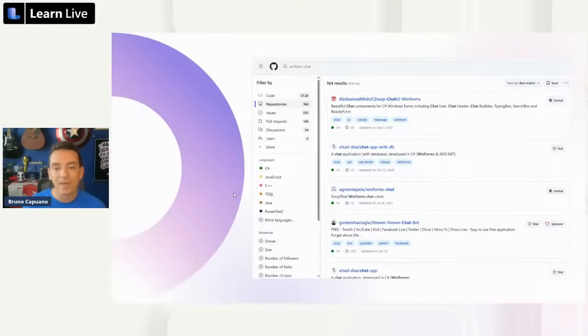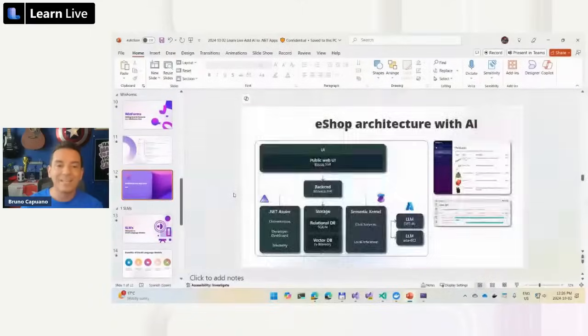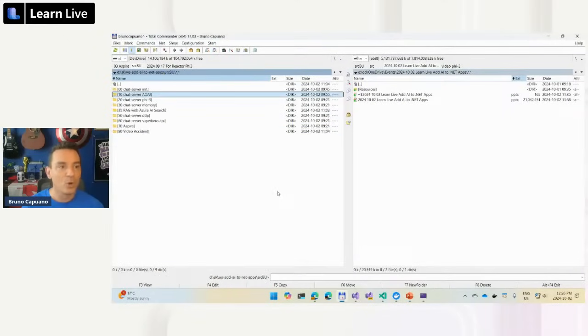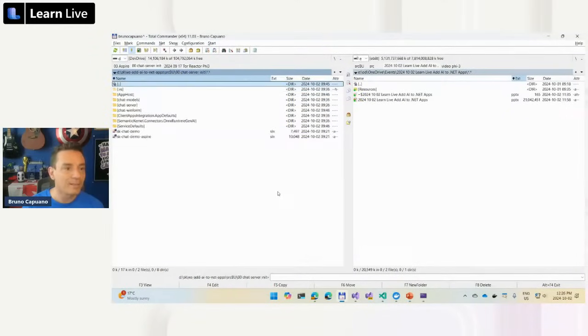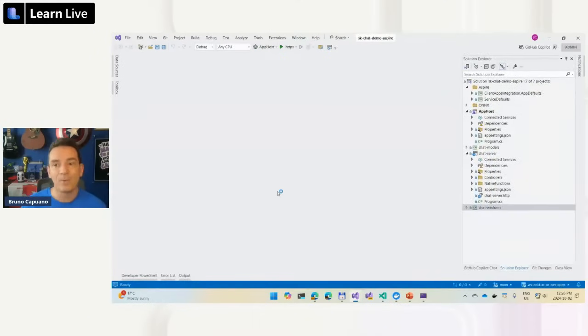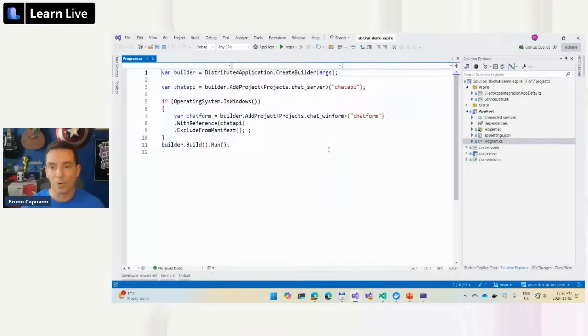So what I did is I created the backend, very similar to what we just saw, and then I started to add a lot of functionality there. So let me start with this demo. And as I said, I am also going to use Aspire here to run the demo. This is a very simple program, even if I have a lot of projects there.